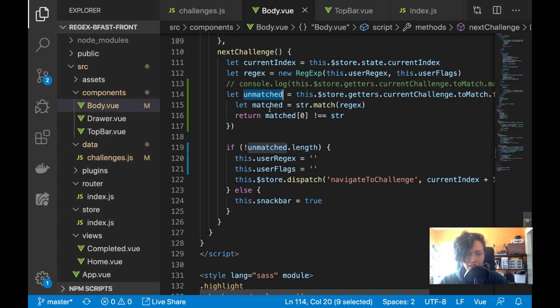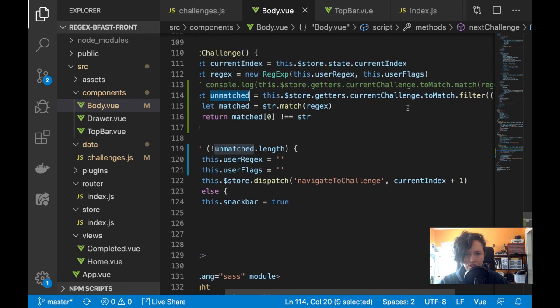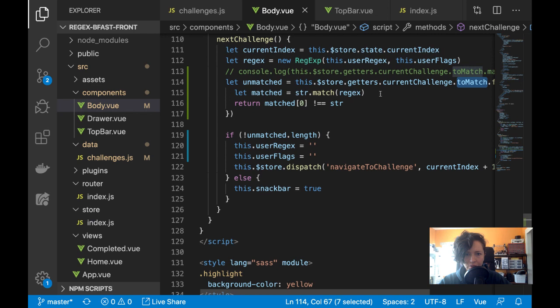This should be a string. Wait. So for each of these, let me think. So for each of these strings in the array, it will filter. The regex needs to be matched to each of them. So I think that should work.